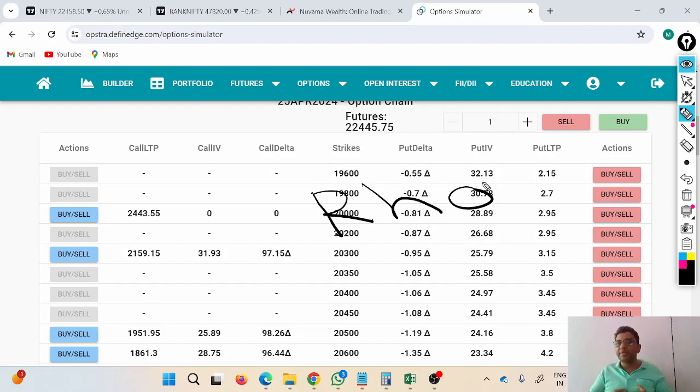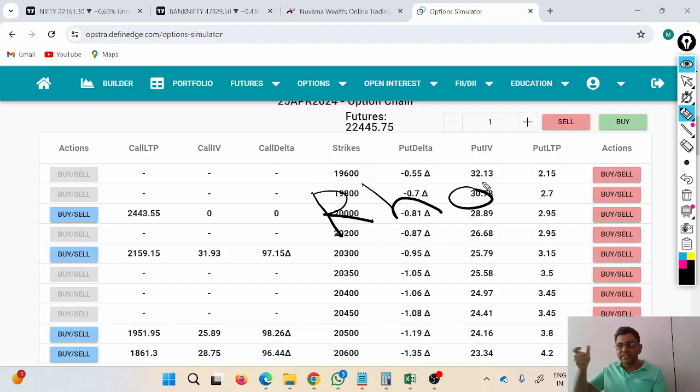So let's say I'm a retail investor. I'm holding a few shares of a particular company, and if its share prices are now going down, naturally I will try to buy more and more hedges. I will try to buy more and more insurance. So automatically in the options market the demand will increase. As demand increases, the rate will increase. So all these things are connected with each other.